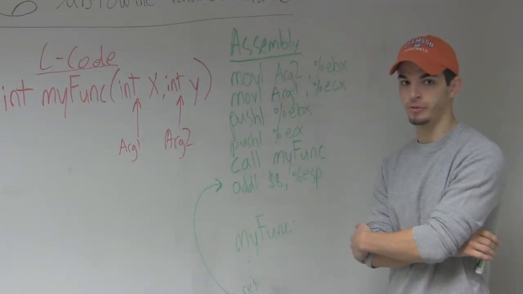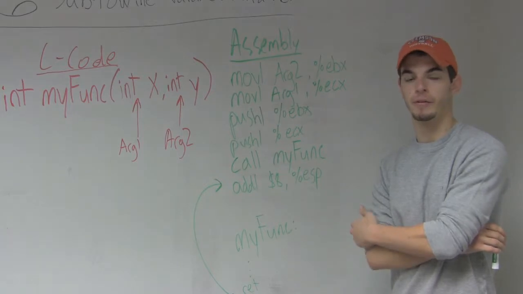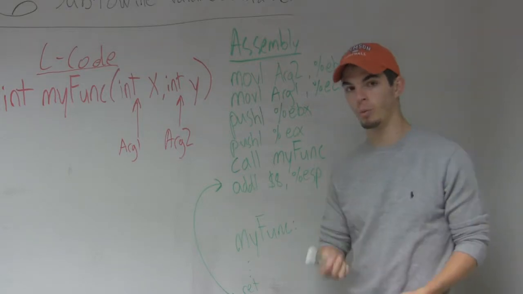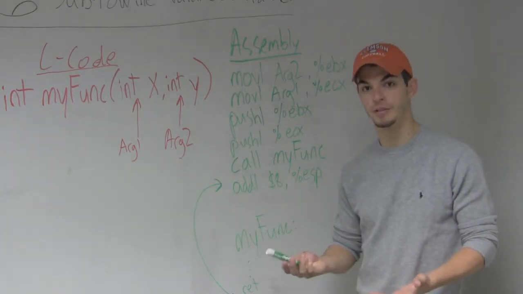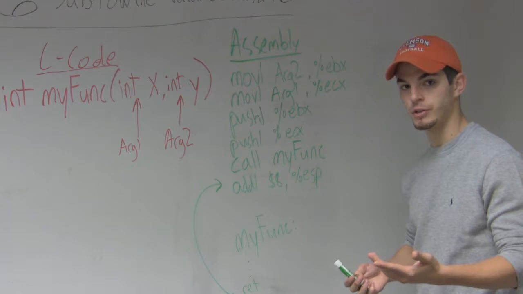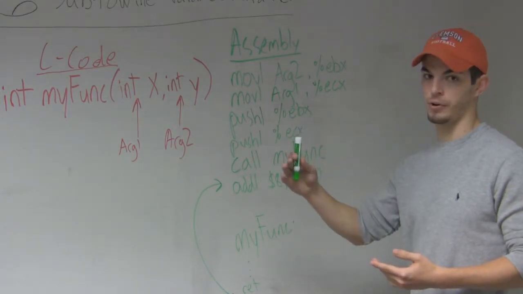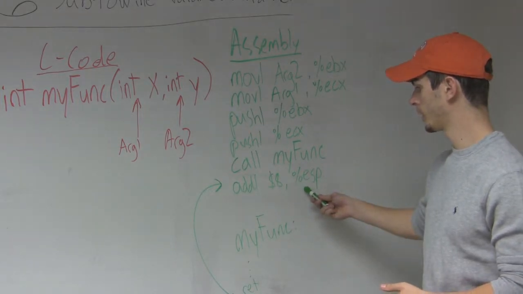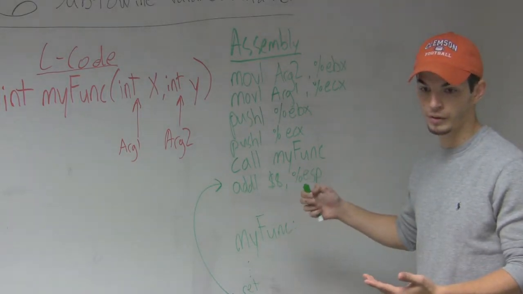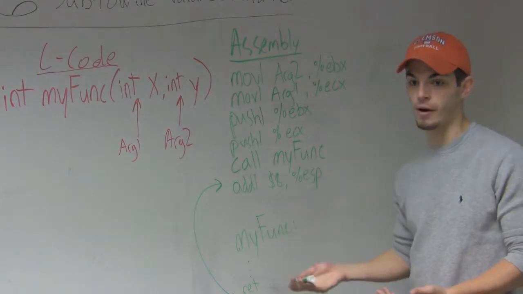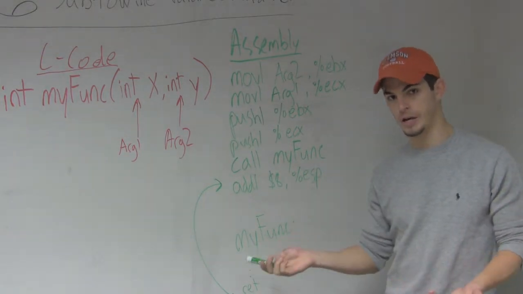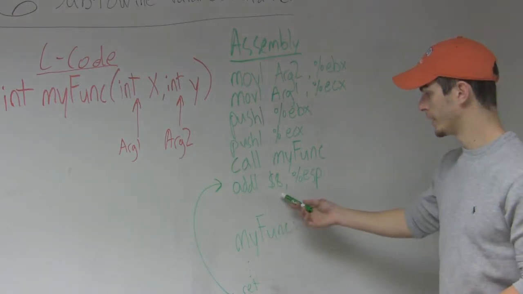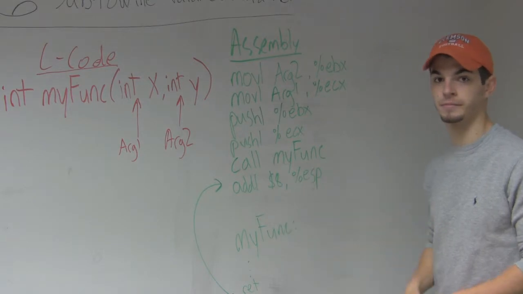You'll be asking yourself, from Lab 5, you might remember that for every push, there needs to be a corresponding pop. But if you recall what the pop instruction is, it reads the value at the current location of the stack pointer and then increments the stack pointer. By writing this instruction here, adding 8 to the stack pointer, we can increment the stack pointer back to wherever it was before we pushed any number of arguments. And because there are 2 arguments of 4 bytes each, we increment the stack pointer 8 bytes.